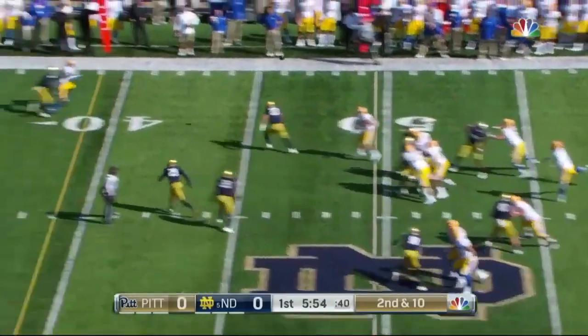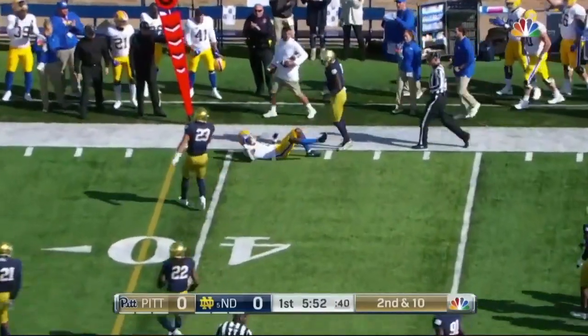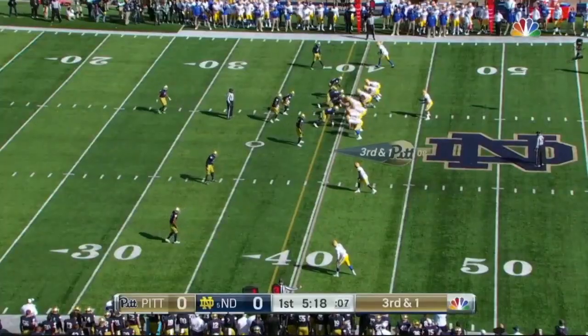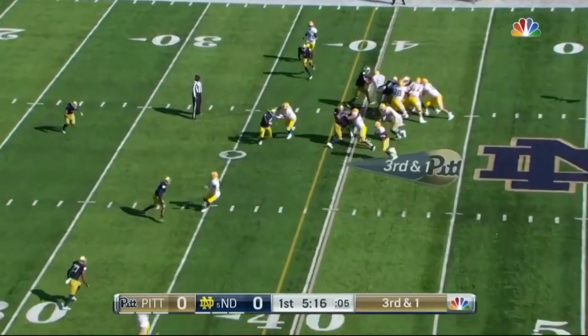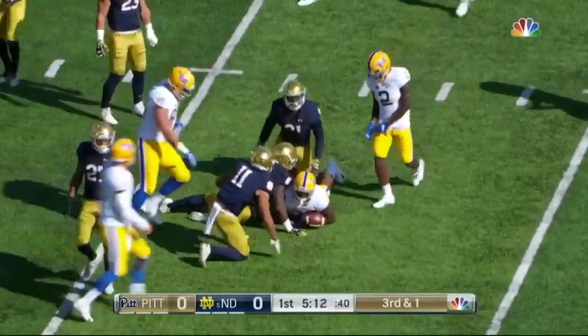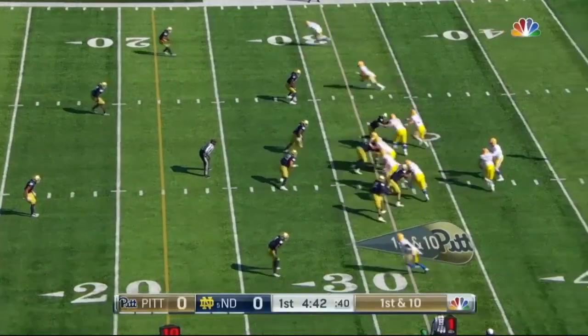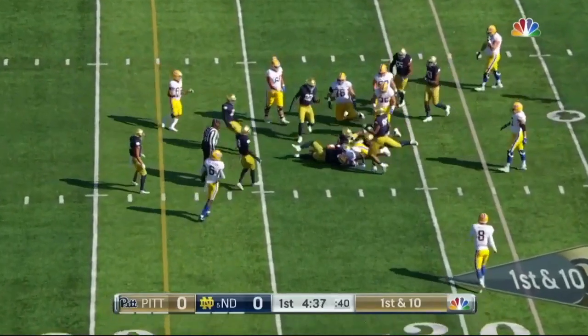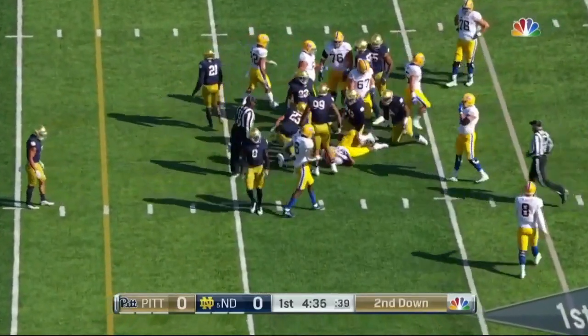Second and ten. Kenny Pickett wants to throw, and in a tight window it's brought down by Aaron Matthews. A Wildcat direct snap to Oleson coming — and he's got the first down easily, with a gain of about eight. They went to this a lot in the set; it's gonna take up half the opening quarter at least. Oleson up the middle — he'll gain about four to the 28-yard line.